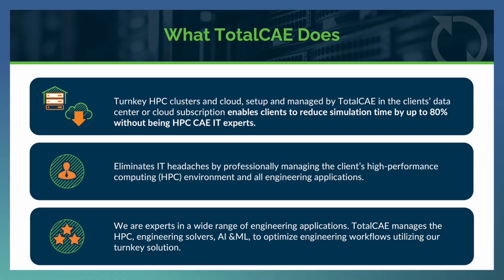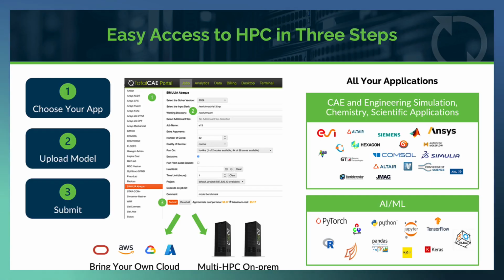If you're not familiar with TotalCAE, what we do is help customers reduce their simulation time by up to 80% using high-performance computing. That's either with an on-prem cluster that we sell and manage, or the cloud. We manage all the IT, from when you submit the job until you get your results back. TotalCAE takes care of all the upkeep of your apps, the cluster, the cloud, and the MPI layer. Basically everything you need, so that you can just focus on engineering and not IT.